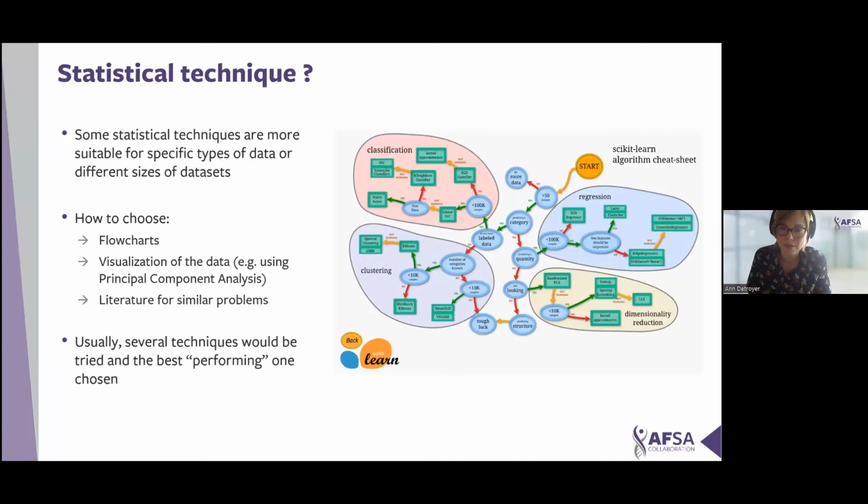When a developer chooses the model, it's important to know that there are some factors that will drive the choice of one technique over another. That can be the amount of data that we have. If there's really a lot of data, we might need to do some deep diving into the information. Another factor is the prediction we want to make: do we want to predict classes, or do we want to predict a continuous value? You won't use the same kind of statistical techniques to find the relationship between your information. This can drive your choice.